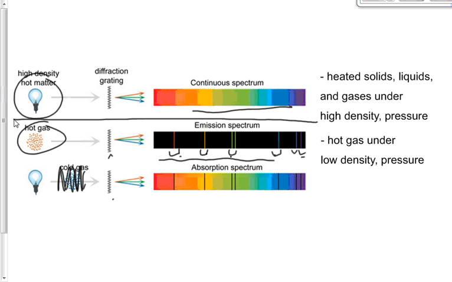But let's introduce that cold gas. We put that cold gas in here, what happens? You got white light, but the cold gas absorbs some of the white light. There's certain photons that are in that white light that are taken by electrons so that they can jump to higher levels. So they do that. The electrons go from the first level to the third level, or the first to the fifth, or whatever the case may be.